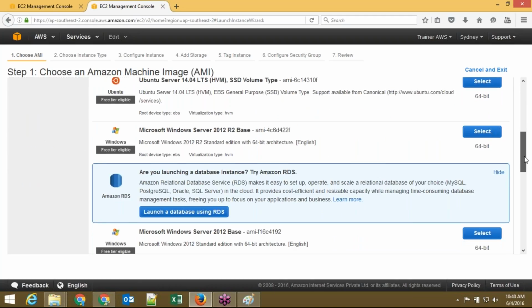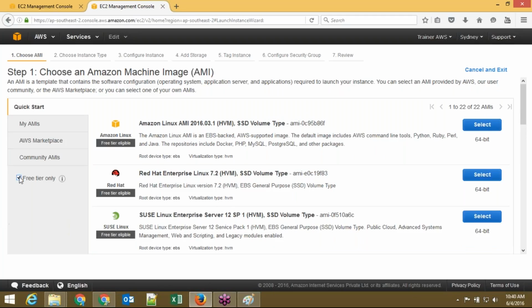Also, if you are not sure, you can check from the Amazon Linux we previously used, which has the tag free tier eligible, right?